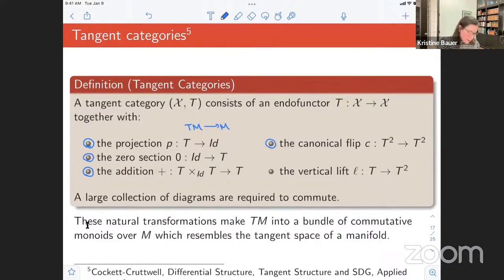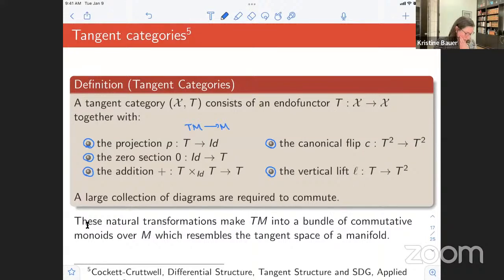If I take the tangent bundle of the tangent bundle, there should be a canonical flip, just like what we see in geometry. And I should have a vertical lift, which takes me from the tangent bundle to the tangent bundle of the tangent bundle. So these 5 maps are required to exist to be a tangent category, and then a whole lot of structure, which I'm not going to show you. There are a lot of diagrams that have to commute, and enough of them that I don't want to show you in a slide and a talk in the last 5 minutes. But suffice it to say that this is supposed to make it look like this structure behaves exactly like what is familiar to us from differential topology or differential geometry.